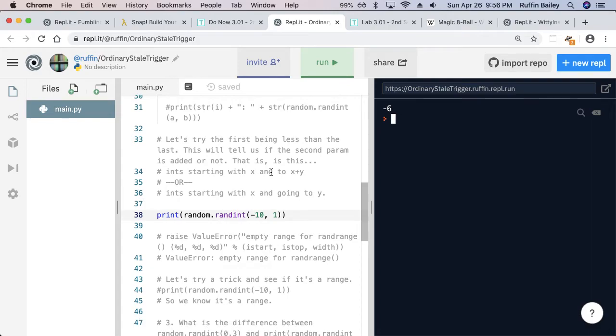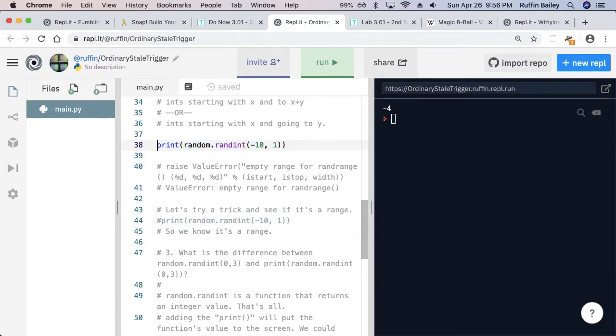Perfect. Thank you, Smalls. So we've got to print a random number, and this time -6 is between -10 and 1, right? So we figured out essentially what's going on. Let's run it again. There's -5. Do we ever get anything bigger than 1? Doesn't look like it. So it's not 1 away from 10, right? That's one way it could have interpreted that. But we've seen things that are bigger than -9, so we know that's not exactly what's going on.